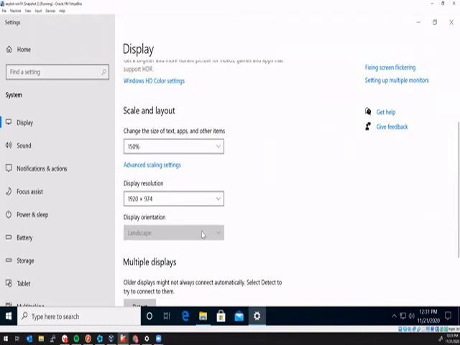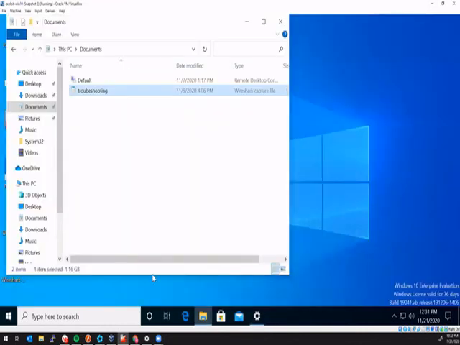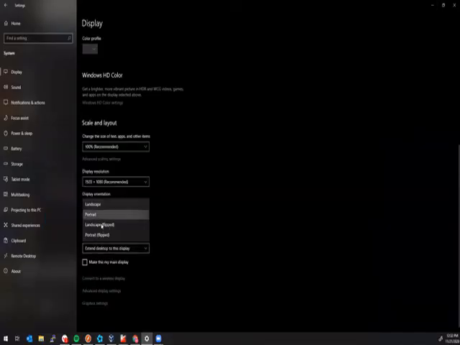Oh, I cannot do that on the VM. Isn't that great? Anyways, if I were to do that, let's see, landscape flipped. If I do landscape flipped, this is going to be upside down, right? It's not a good thing.